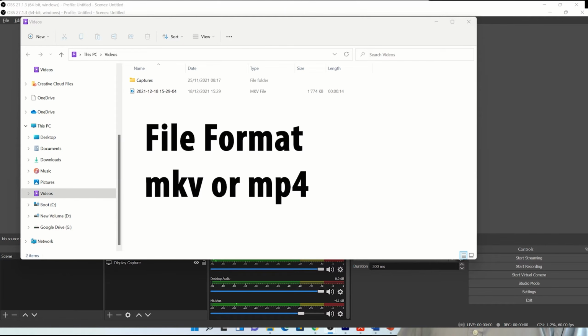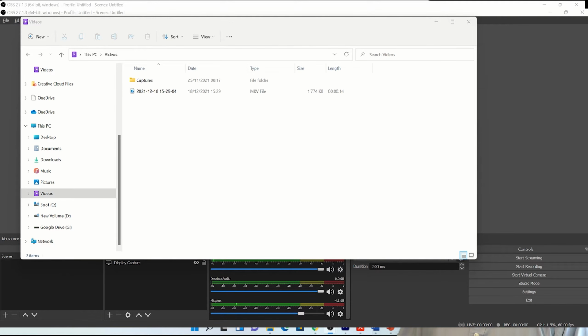This file has an MKV file format. MKV is interesting specifically when you are streaming, because if you have an interruption of the line with MKV files, your work, what you are recording, what you are streaming, is not lost. You can save all the content up to the point where you had the break in the transmission. If you are using MP4, in fact, everything will be lost from your recording or from your streaming.